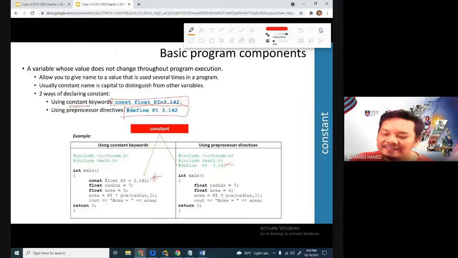Notice here, you have pow. That's why you have math.h. Pow is in the math.h library, so you must include math.h.